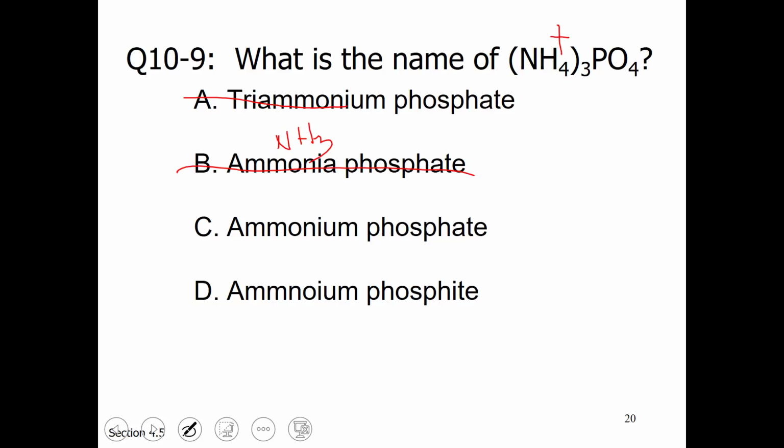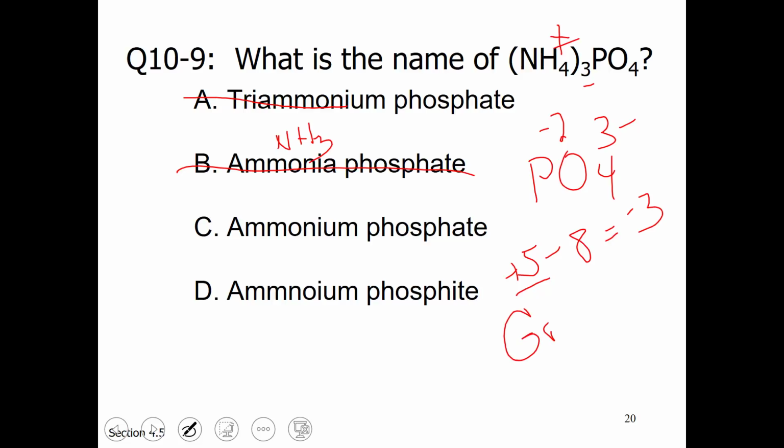All right, is that a phosphate or a phosphite? Let's check. PO4, probably a 3- because it's with 3 1+ ammoniums. So each oxygen is -2. So something minus 8 equals -3. That something is +5. All right, and of course, phosphorus is in group 5, so we have a match. And when we have a match, the ending is ate. That is ammonium phosphate.